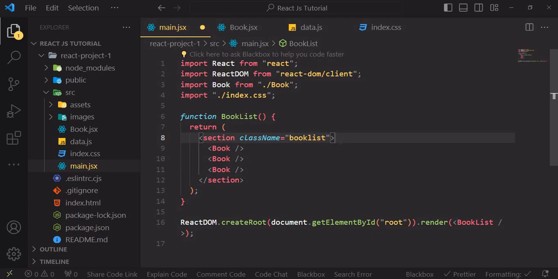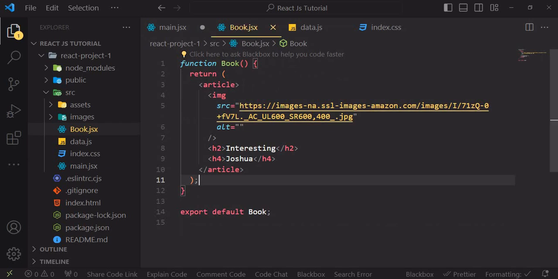When we save, for this Book.jsx, the article, we're going to give it a className, and it's going to be book. Correct. Save.